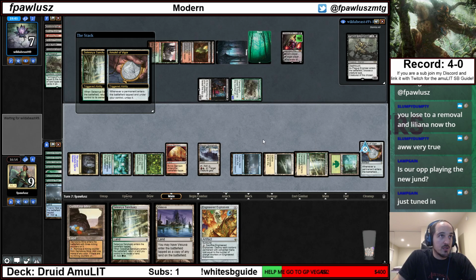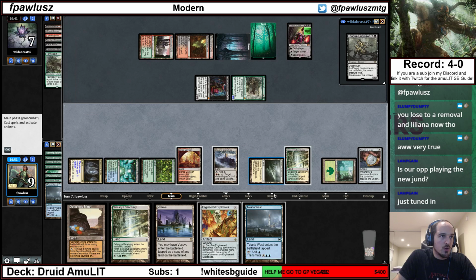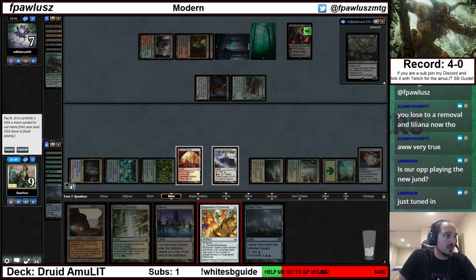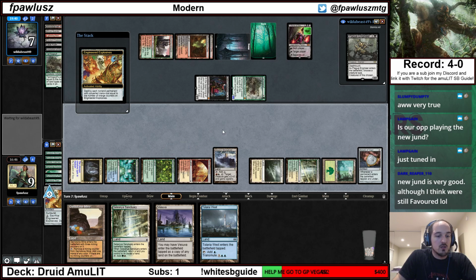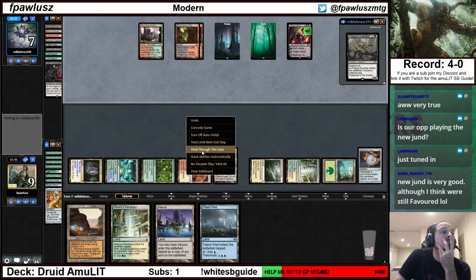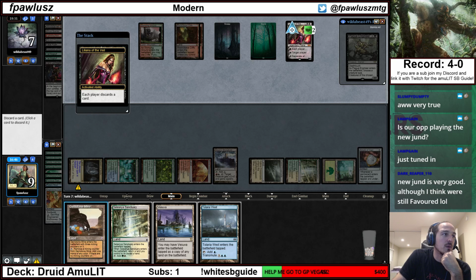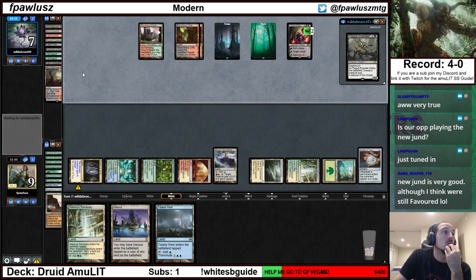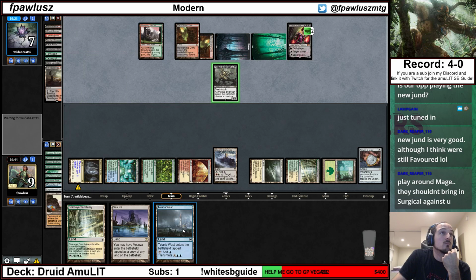They have Surgical, and I don't want to give them the draw step, so I'm just going to play this for 2, play it out, and crack it immediately. We already get got by Surgical because my opponent can just get my Pact. So this also, of course, plays around another discard spell. It plays around a second Liliana.